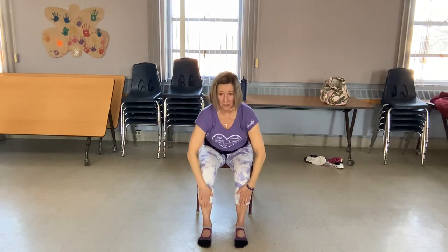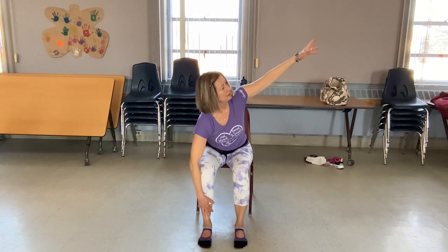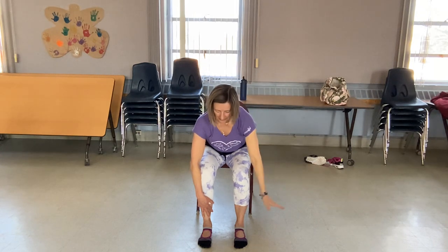So we're going to halfway rise. Exhale, release back down. Right arm comes out to the side. Now, maybe lift. It's up to you entirely. Follow your gaze with the hand and back down and then the other side.